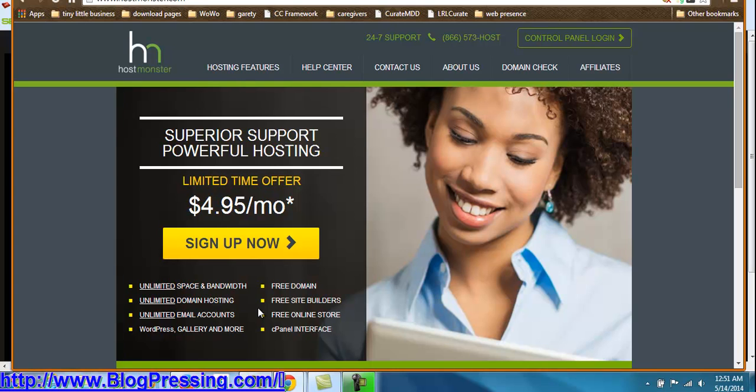But the one thing that I do want to point out with HostMonster and with Bluehost is that you have unlimited space and bandwidth. What that basically means is some hosting companies will only allow so much traffic to your site. It's sort of like the old ways they used to use cellular phones. You get 100 minutes a month, and after that they start charging you $1 a minute for your next calls. And so by the end of the month, if you've gone over say 500 minutes, you could basically be bankrupt.